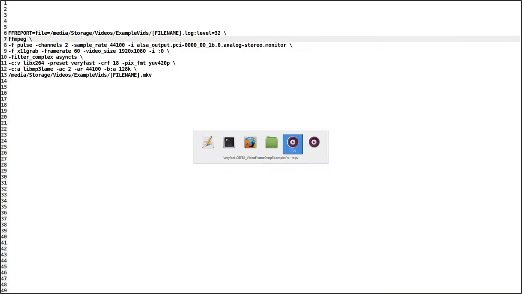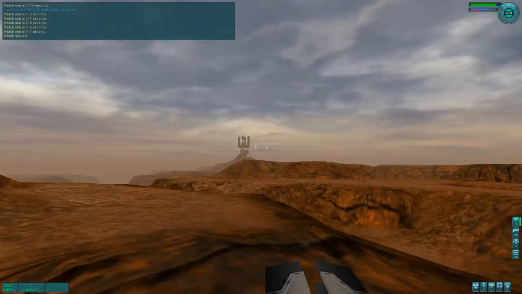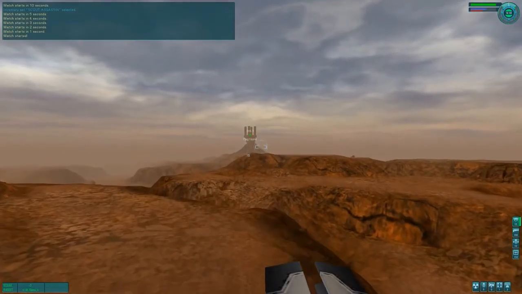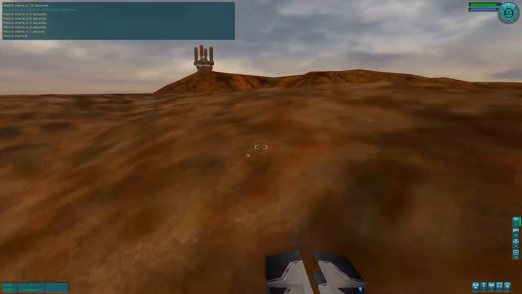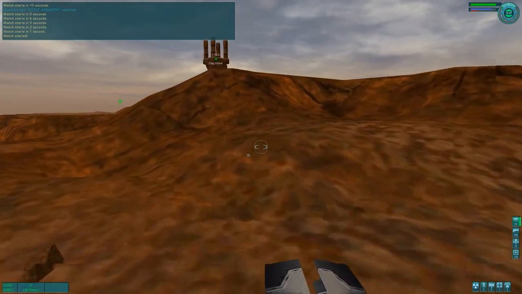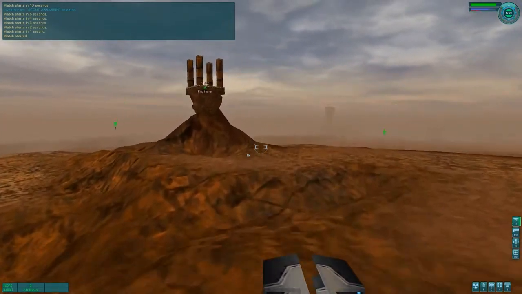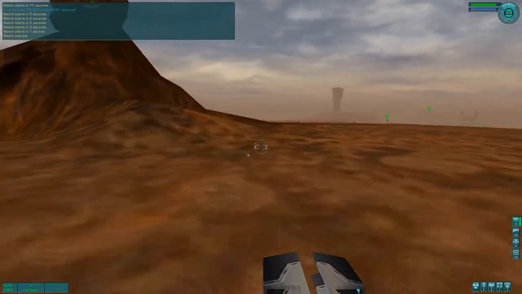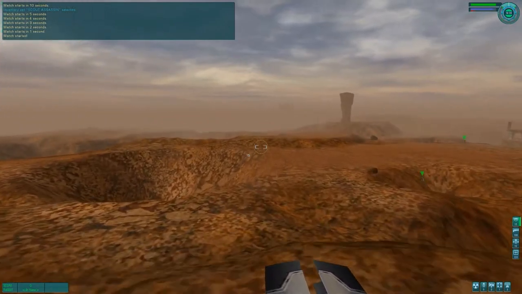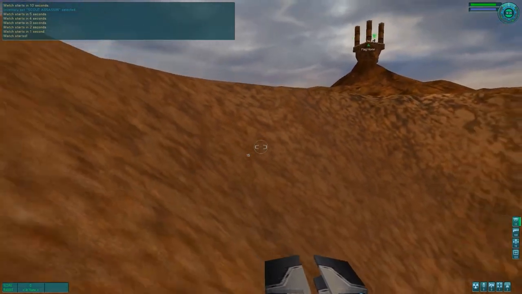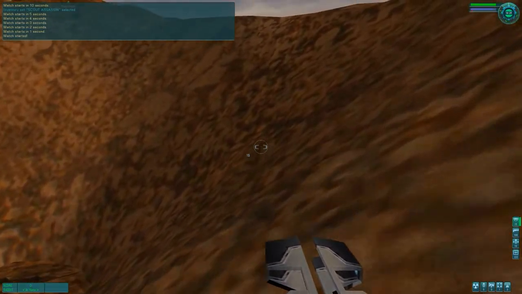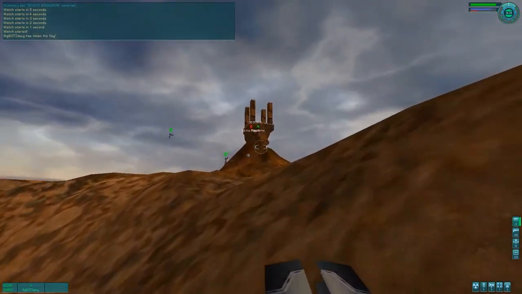Anyway, let's take a look at the results from this particular script here. Okay, pretty much the same pathing that I was using before. Footfalls are all in the same place as they were before. So far, so good. The video quality is kind of chunky, but at the same time, the audio and video are all staying in sync.